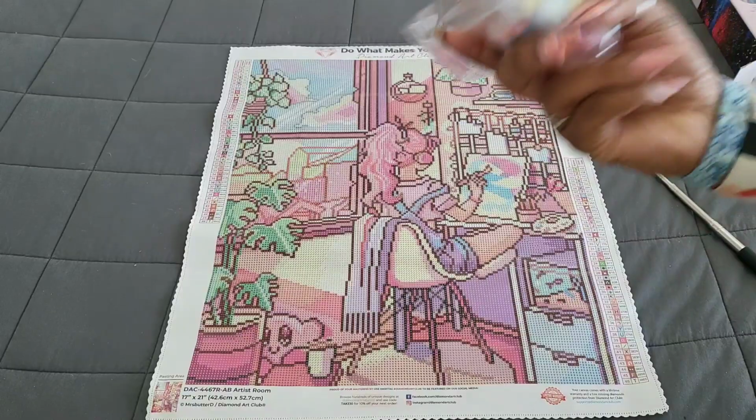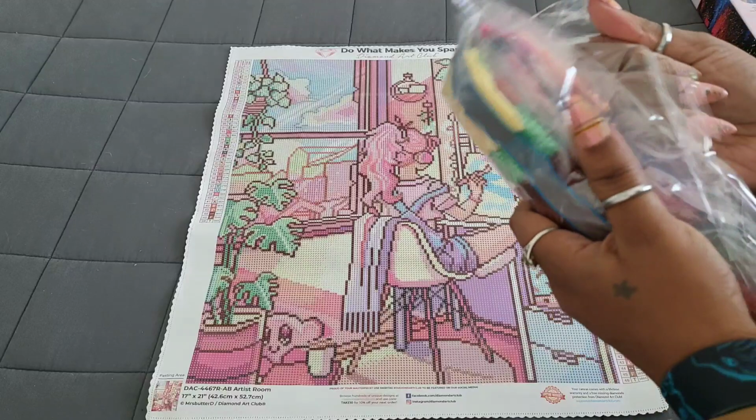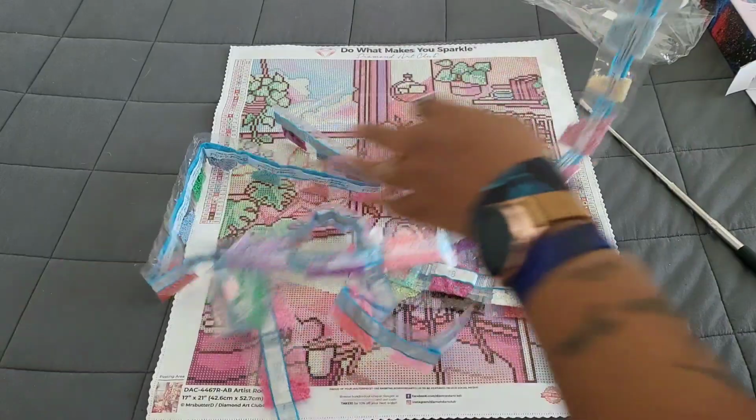So if you are someone who doesn't like that noise of the crinkling plastic, please mute your phone for like 30 seconds or until you see me stop struggling. All right. It's gonna be a good day. What do you think of the kit? So we're going to put that off to the side. We got drills. So let's take a look at the colors of this kit.